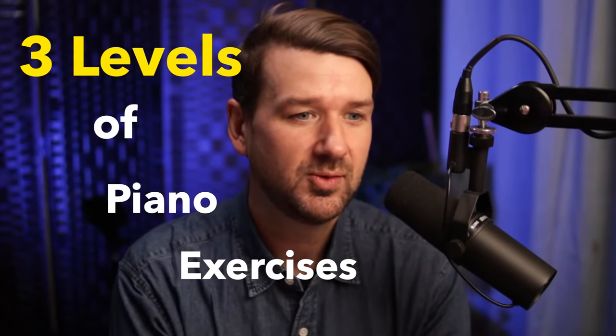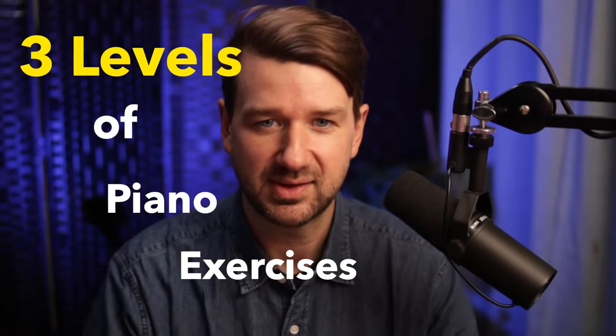What are we going to do with these three levels of piano exercises? All right, stay with me here. Here's what we're going to do. We're going to do some Hannon. Don't run away. We're going to do some Hannon. We're going to make it fun. I know that sounds counterintuitive, but we are.